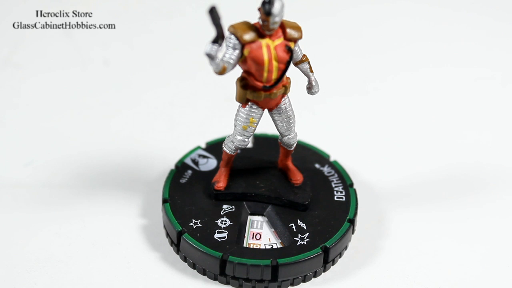Very nice. He also has a special movement that you do not see here. Computer Sniper Stance. Deathlok can use Run and Shot. If Deathlok occupies the same square in which he began the turn, modify his range by +3 and his attack value by +1. Wow. This guy is really, really good.